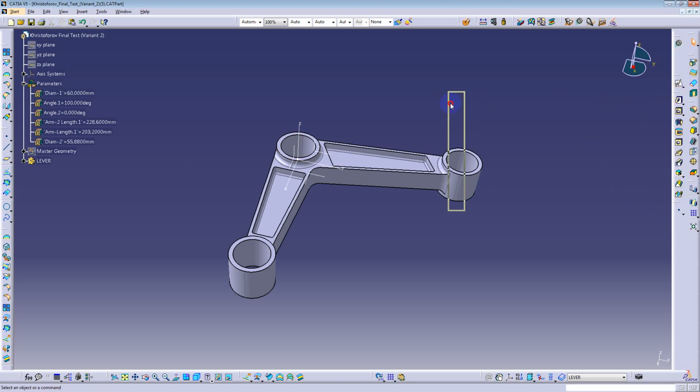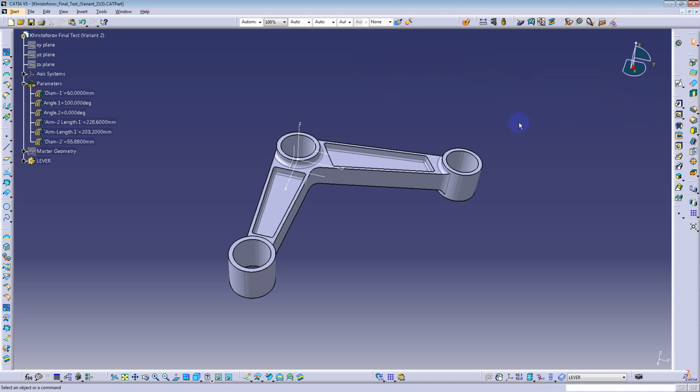For example, this panel, sketch-based features: when you see it for the first time, I'm not sure that you can understand what this option will do. So during some time you will understand how it works.